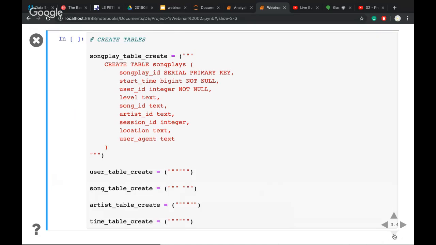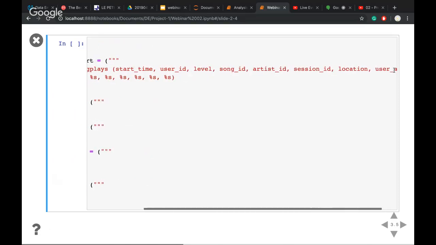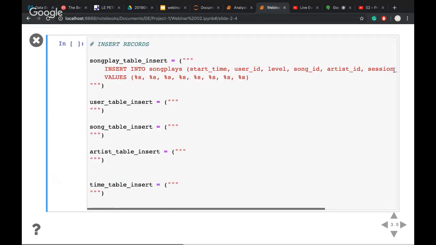And also we need to look at the insert record, right? Because we need to insert information into the table we just created. So here's the sample table, insert into sample, with those columns: start time, user ID, level, song ID, artist ID, session ID, and so on.